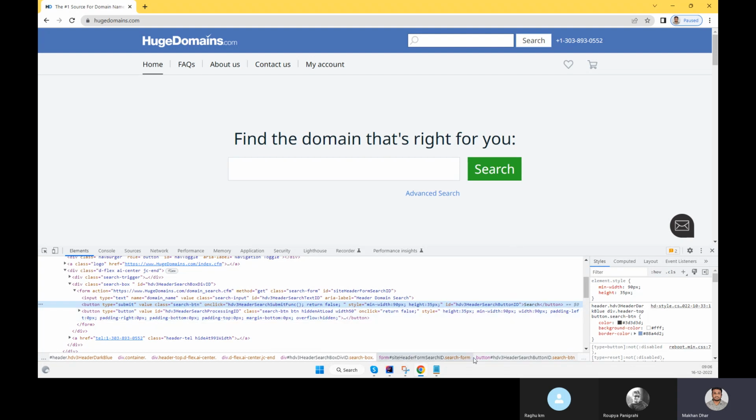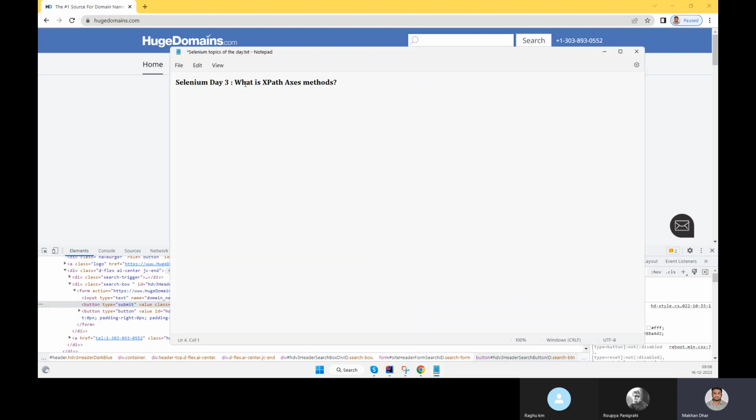This is a use. If you have very few attributes to write your XPath, or whatever attributes are there, the values are dynamic and keep on changing every time, in that case we choose the XPath axes method.